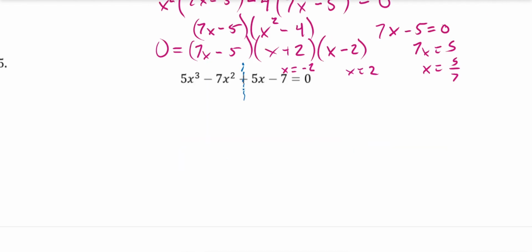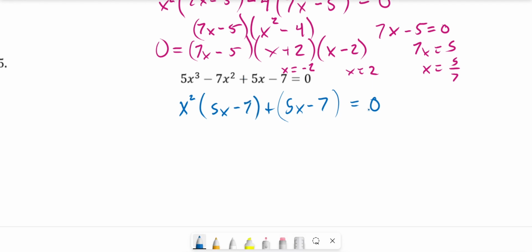Here again, we cut things in half. We factor out an x squared. We get 5x minus 7 remaining, and we have 5x minus 7 itself as a second term. So I put some organizational parentheses in here to get your eye trained. The idea is that we're still going to divide 5x minus 7 from each term. But when I divide 5x minus 7 from the 5x minus 7, I require a 1 here to hold place.